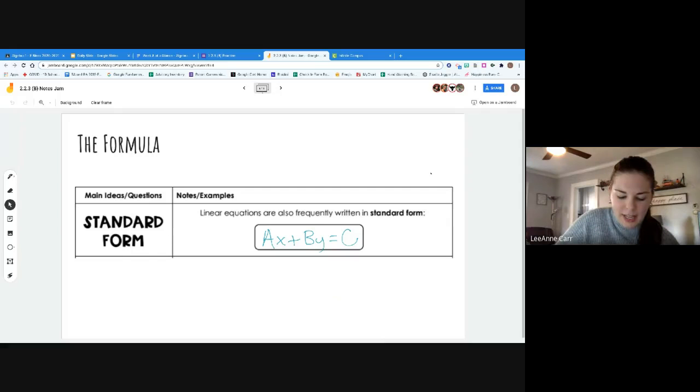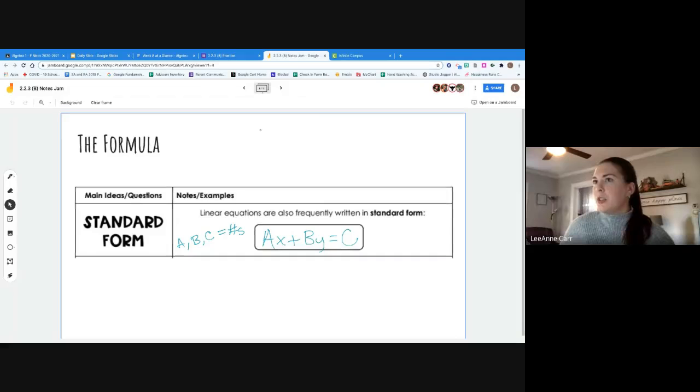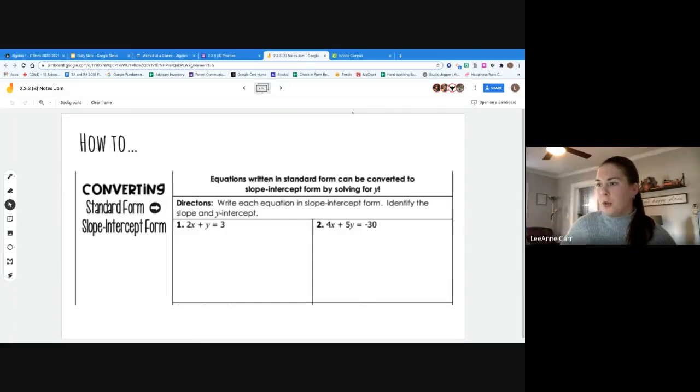In this equation, a, b, and c will all be filled in with numbers. So you might have a 2 in a's place or a -7 in c's place. X and y will still just be x and y in our equation. Okay? And the big benefit to standard form is that it makes it easy for us to find intercepts. Now, we're not necessarily going to do that today, but just so you guys have a glimpse into the future here. All right, so we are going to run through some examples with standard form.